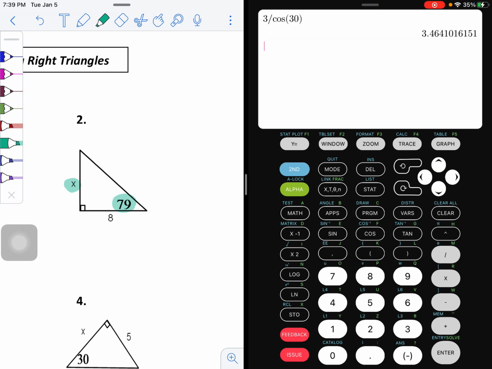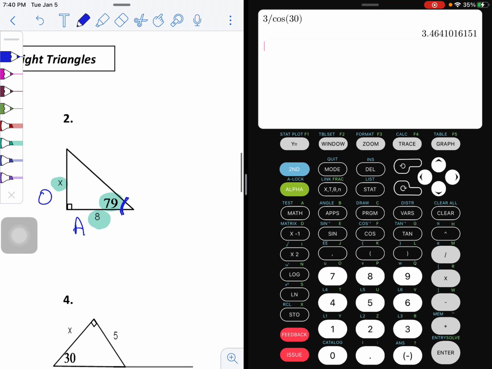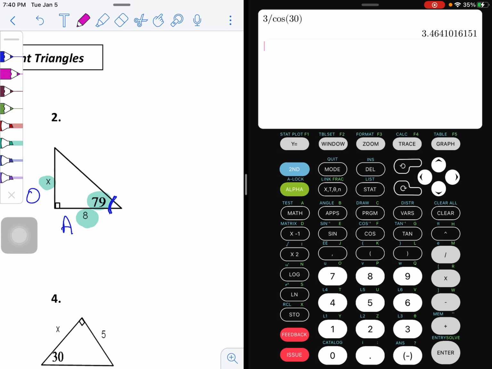Obviously, that's the missing one that we're looking for. And this side is labeled 8. So let's go ahead and label the picture. So my reference angle is right here. If I go and use the right angle, the hypotenuse is the one that's empty, so I'm not going to worry about labeling that one. Across the triangle is my O, and right next to the 78 is my adjacent. So which one of the trig functions uses O and A, or opposite and adjacent? That would be tangent.